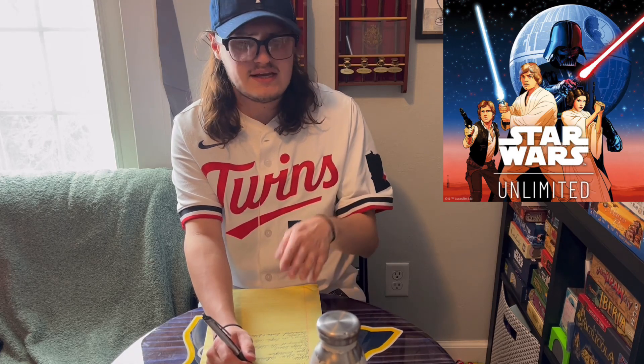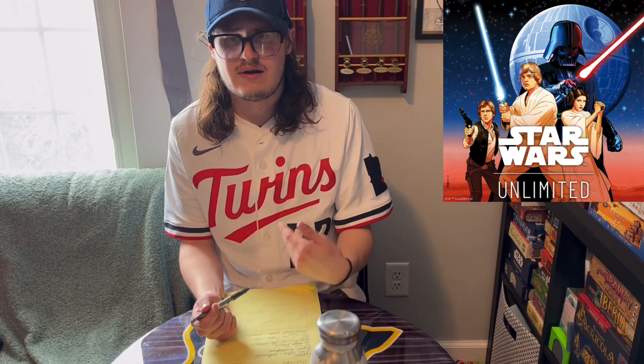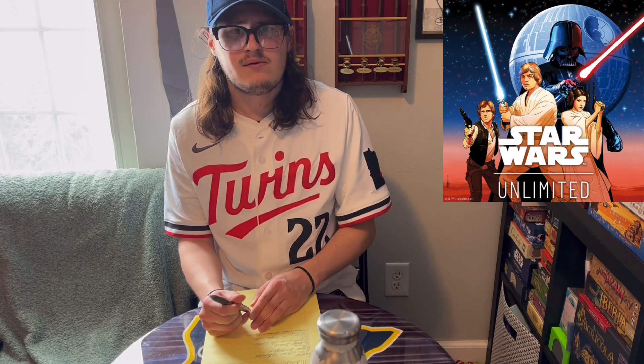The second new game was Star Wars Unlimited, the new Star Wars trading card game. It's pretty similar to Lorcana in that any card can be used as a resource card, placed face down from your hand. I also like the concept of taking the initiative if you're done taking actions, and the alternating action structure — you do an action, I do an action — which keeps the game moving quickly. I also like that your leader character can flip over at a certain point, similar to Force of Will.